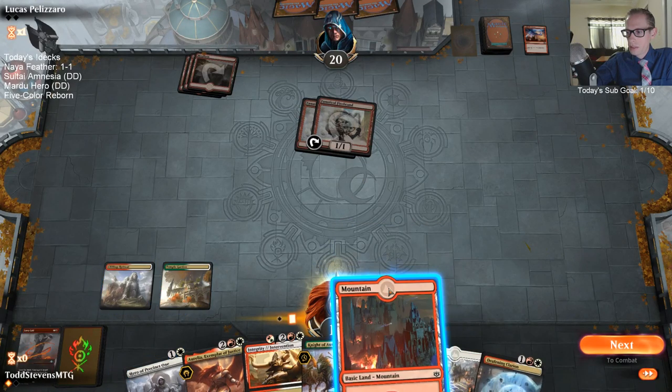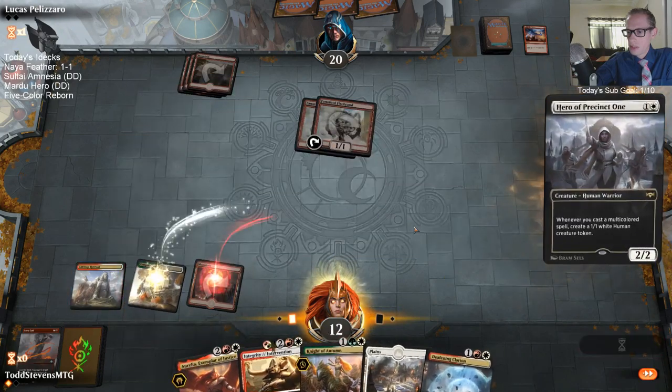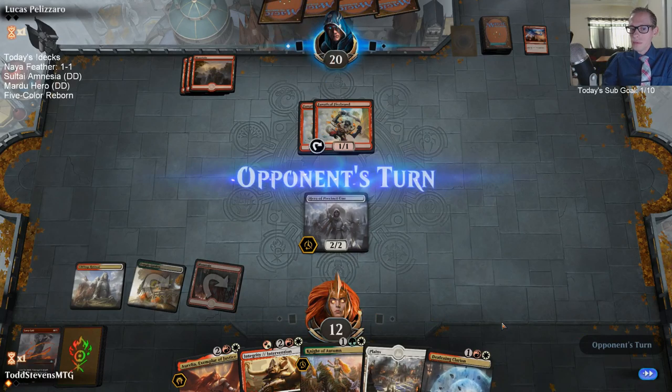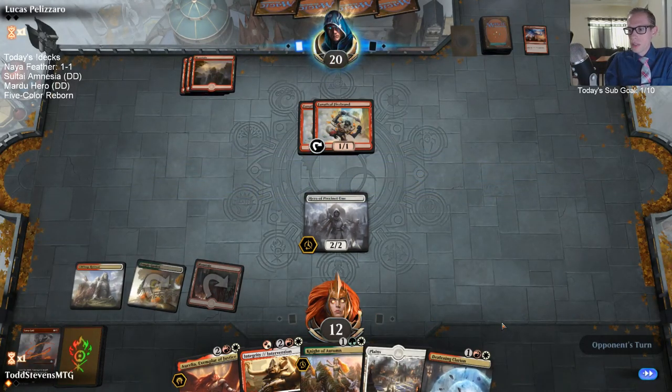Well, I'm still going to do this. I may just use Clarion to give Aurelia lifelink.